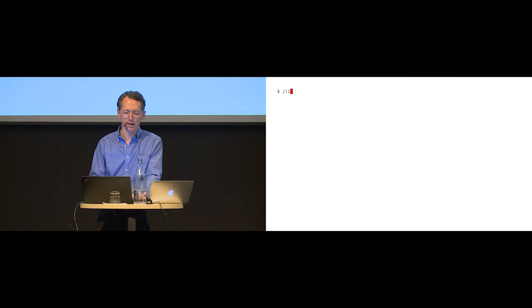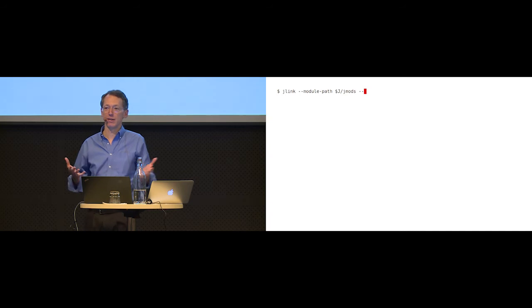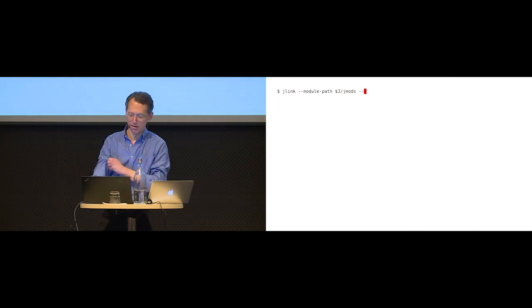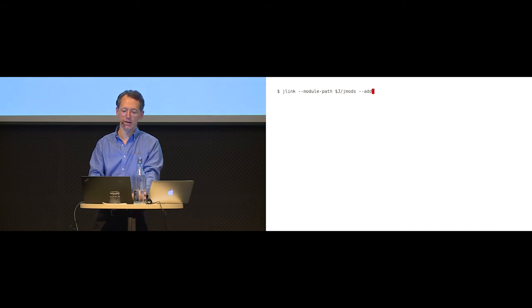I can run jlink. I tell it where my modules are, module path, just like before. I need to tell it what modules to include. Since I'm only going to work with modules that are in the platform for now, I need to say add modules java.base, otherwise it would complain because it doesn't know what to do. And let's output that into a directory called JRE.